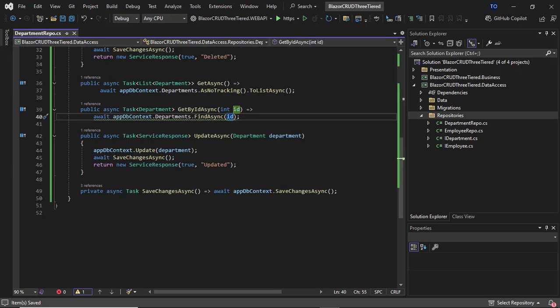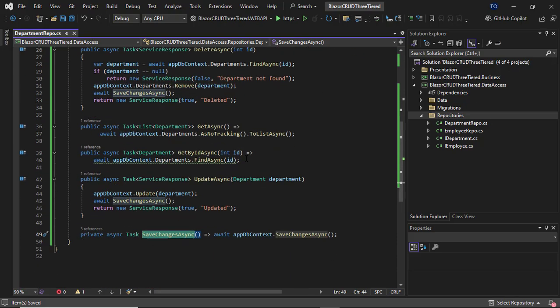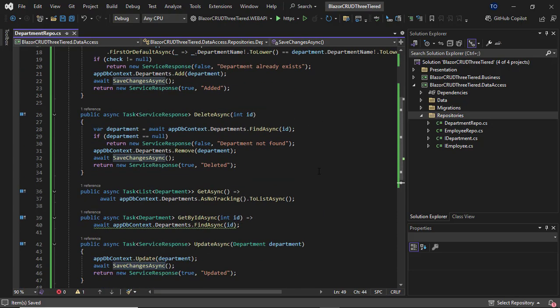For update, we pass in the model of the department, then do an update, and then save changes and return the response. So this is just a method that is calling the SaveChangesAsync. So that is very simple. There is nothing much complex on these endpoints that we are creating here.